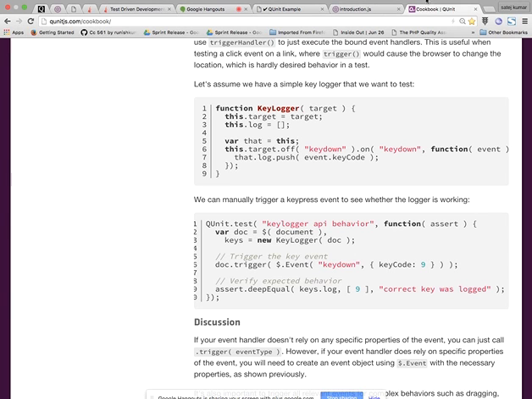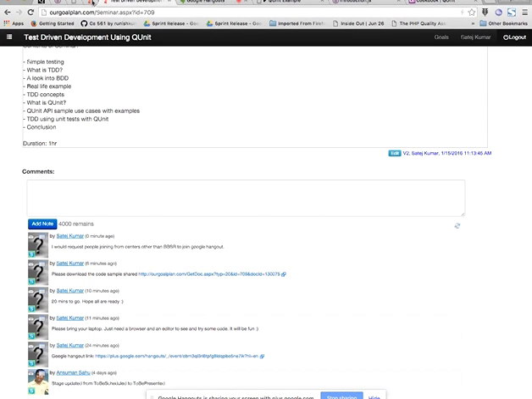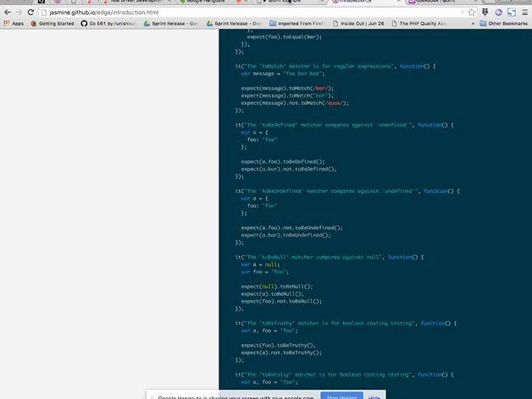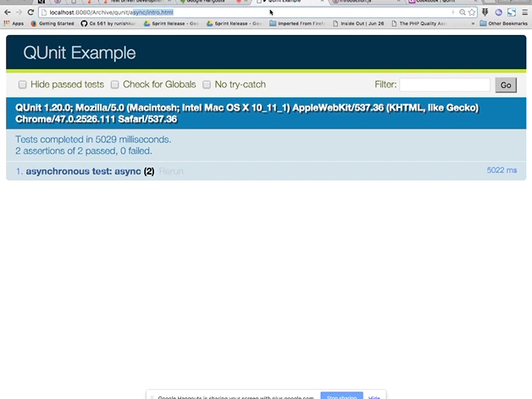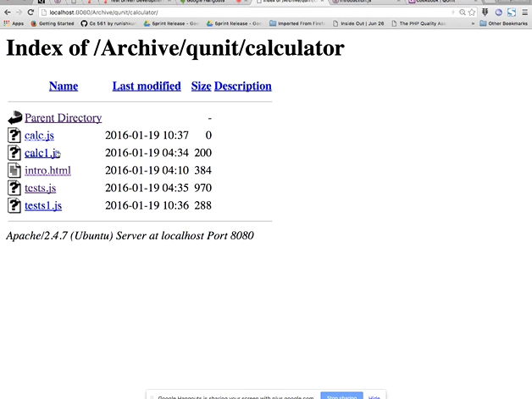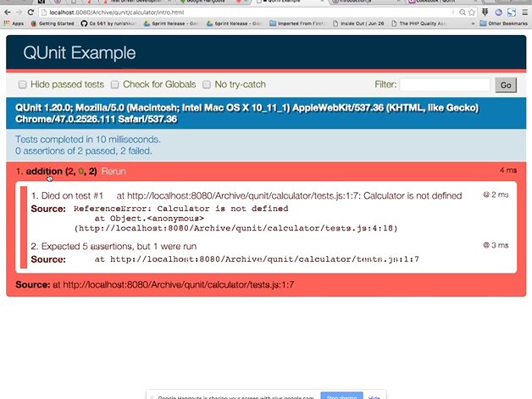How much time we have? Okay, so we did the test case and then I ran it. The error it gives is calculator is not defined.